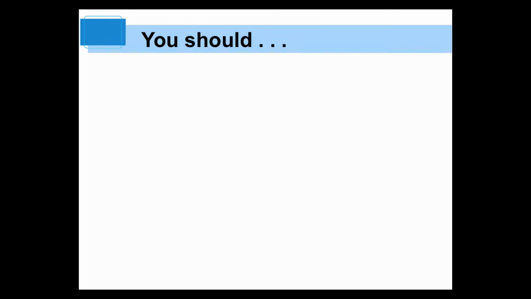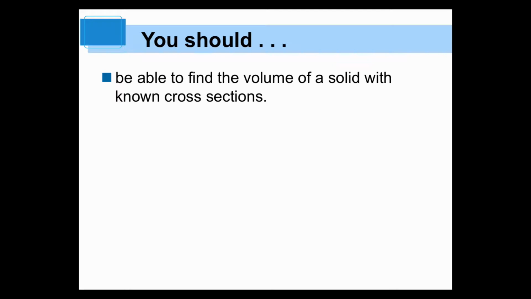It's commonly called cross sections, because you're stacking a bunch of cross sections together and making a three-dimensional figure. So you should be able to calculate the volume of that bad boy. It's a real easy formula, and it's not bad math to do. The difficulty here is the visualization. If I give you, let's say, an equilateral triangle.